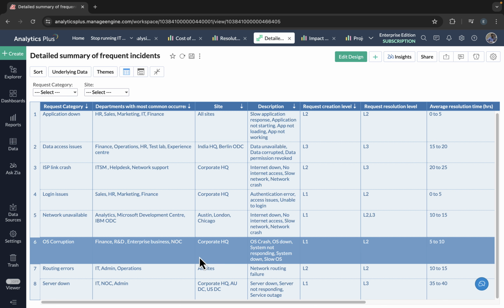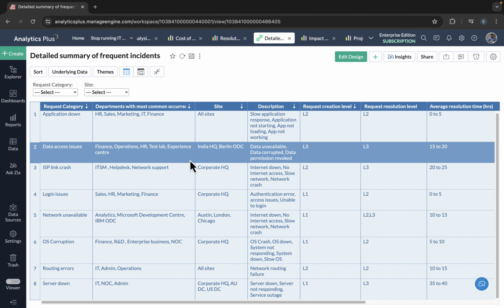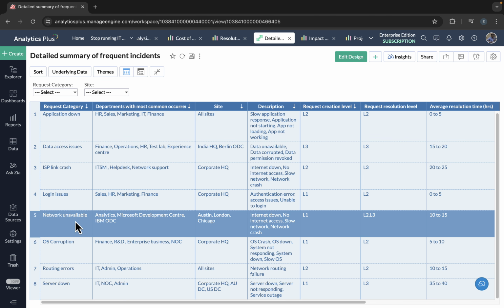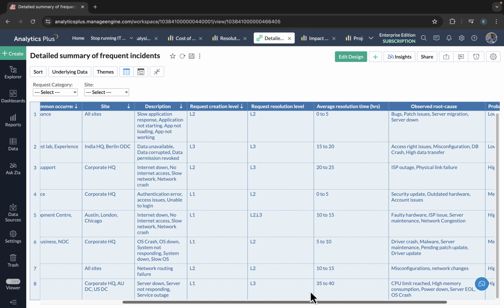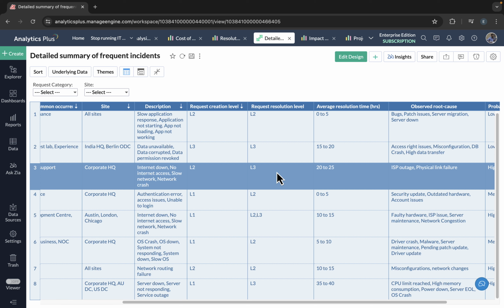For example, if a user selects network availability as a problem, additional fields relevant to the incident, like the location or site of the issue, type of the connection, the common error message that is displayed, and the request creation level, are automatically populated and dynamically generated.